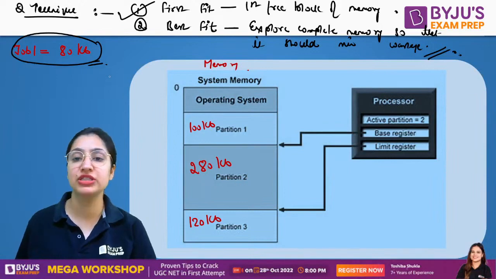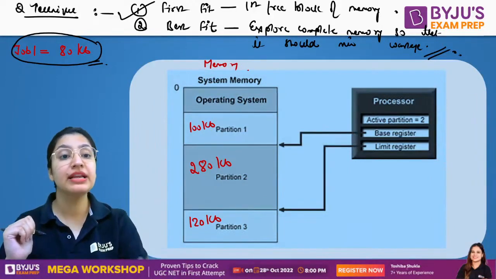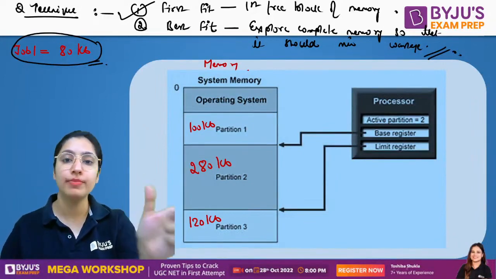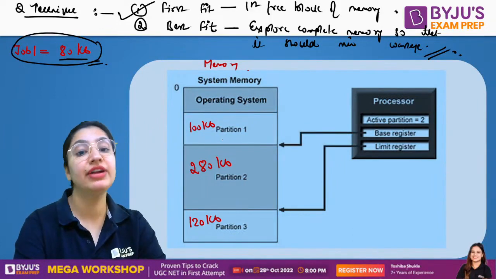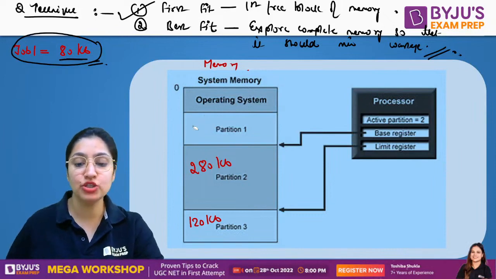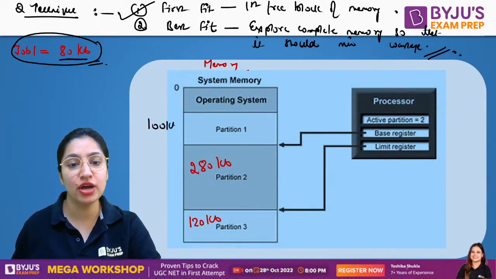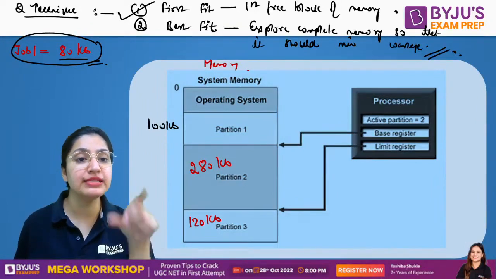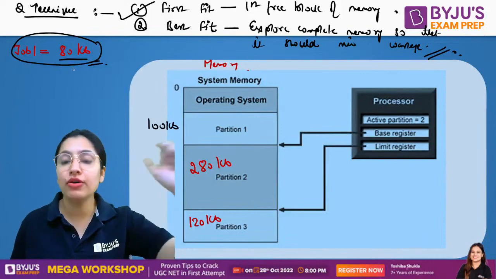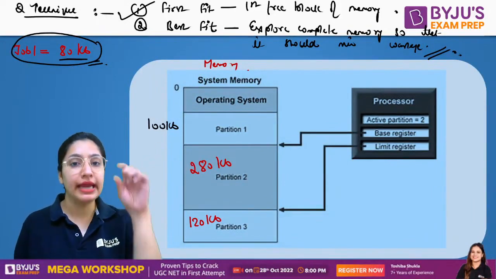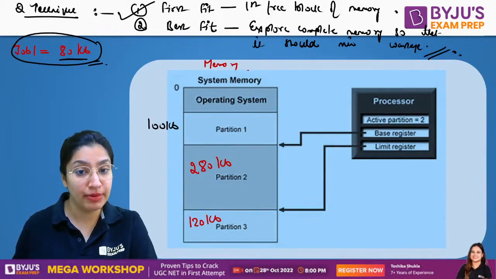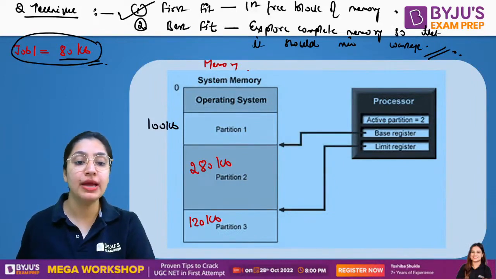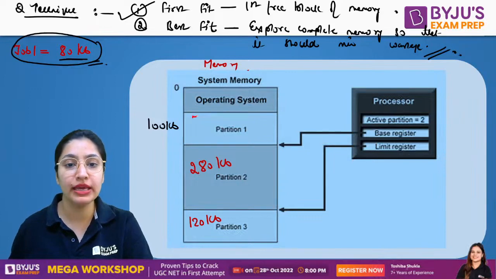Okay, right. So now let us consider the first fit algorithm. So the first block of memory which is free, which has size equal to or larger than the job's requirement, right? Like job number 1 says 80 KB, here I have partition number 1 which has 100 KB space. I'm saying partition number 1 is of 100 KB. So now in this 100 KB space, I can put job number 1 which has a requirement of 80 KB. Job number 1 80 KB का है, जो कि 100 से छोटा है। So definitely इसकी requirement को fulfill कर सकता है। मैं partition number 1 के अंदर 80 KB की job number 1 को place कर रही हूँ.